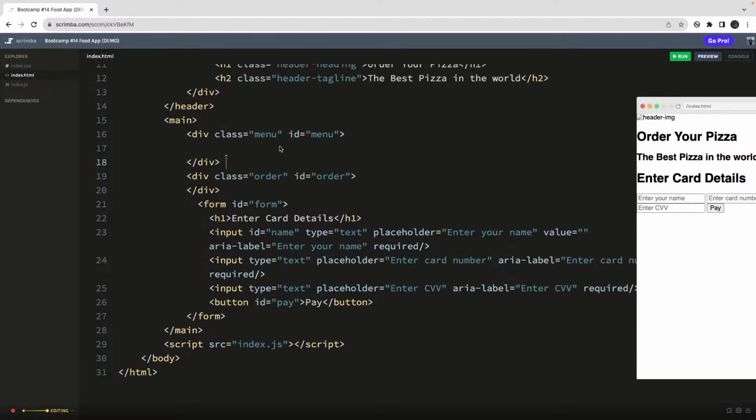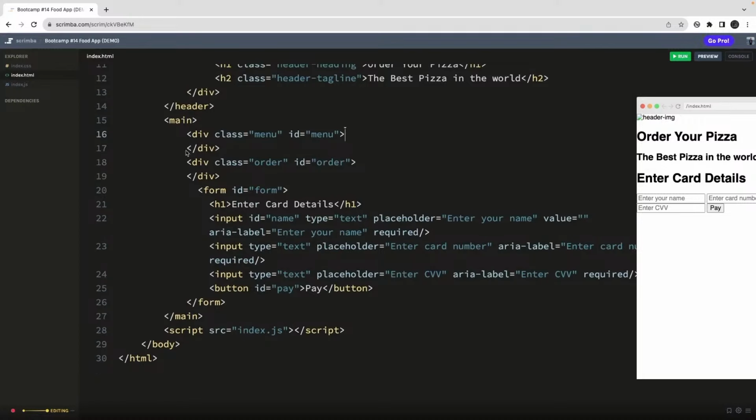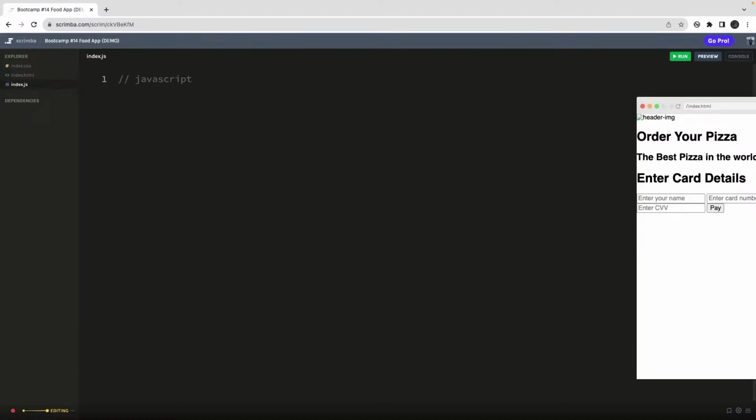So here you can see we have menu. So how do we, because I don't want to hard code all the menu items here. Menu items I'm going to populate through the JavaScript. Okay, so we can create another file, menu item here. So let's say on top I can create a menu.